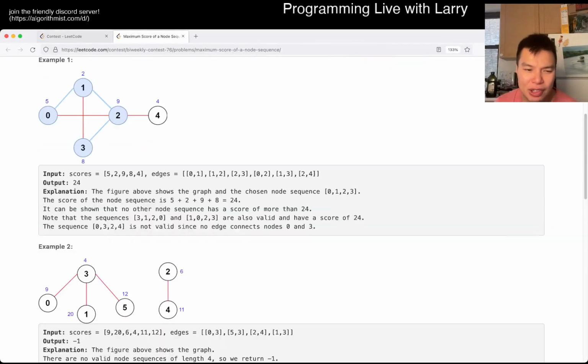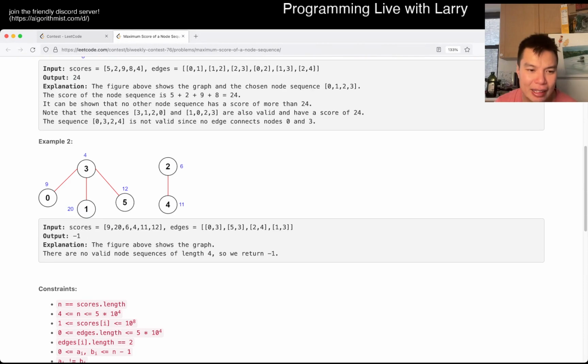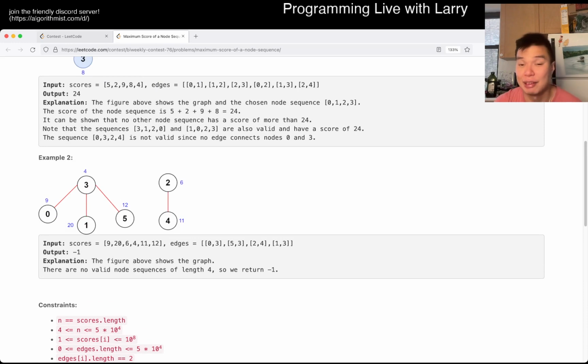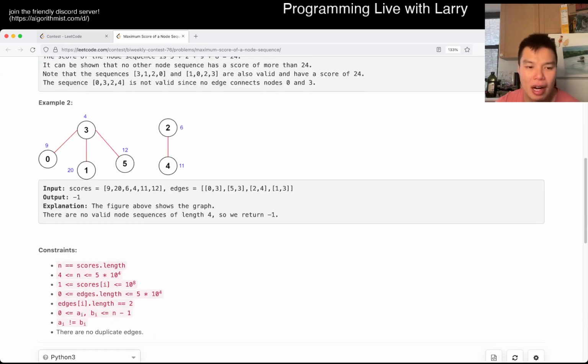The first thing I looked at is n, where n is less than 5 times 10 to the 4th. So I knew that it has to be a linear DP or faster, right? Like it has to be linear. If it was dynamic programming, maybe it's n squared, but in this case, n squared would be too slow. I don't know if there's an n squared dynamic program, by the way. But generally sometimes it's like n squared, and that's a fast one. So it has to be a little bit more clever.